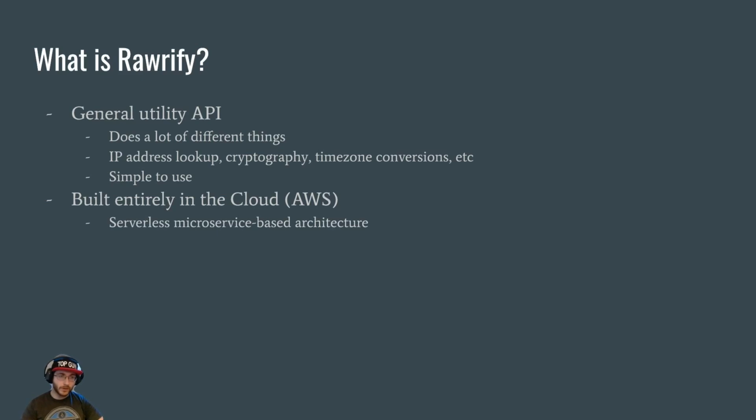What this allows me to do is utilize serverless services, so I don't have to worry about servers or managing infrastructure. I can just focus on writing code for Rawrify and not worry about all this other stuff. It's also microservices based, which means each component of Rawrify is its own thing. So if I update one part of Rawrify, the other parts don't come down. Basically, it's very highly available and has really good uptime.